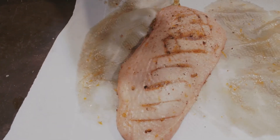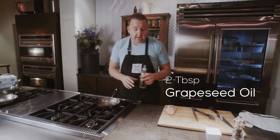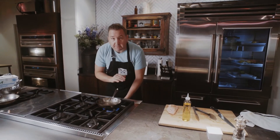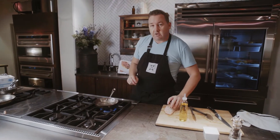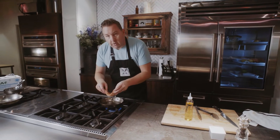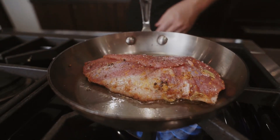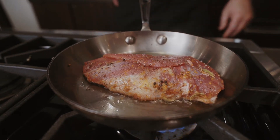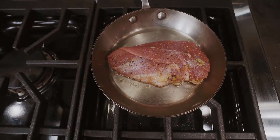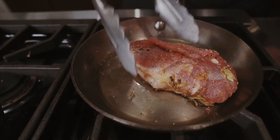For this one, we want to start on a very medium to low heat. We're not trying to sear the duck — we're actually trying to render the duck fat down. Just a touch of grapeseed oil goes into the pan, the duck is seasoned on both sides, and we place it skin side down. We'll watch that for the next six to eight minutes and let that fat slowly render, caramelize, and get nice and crisp.